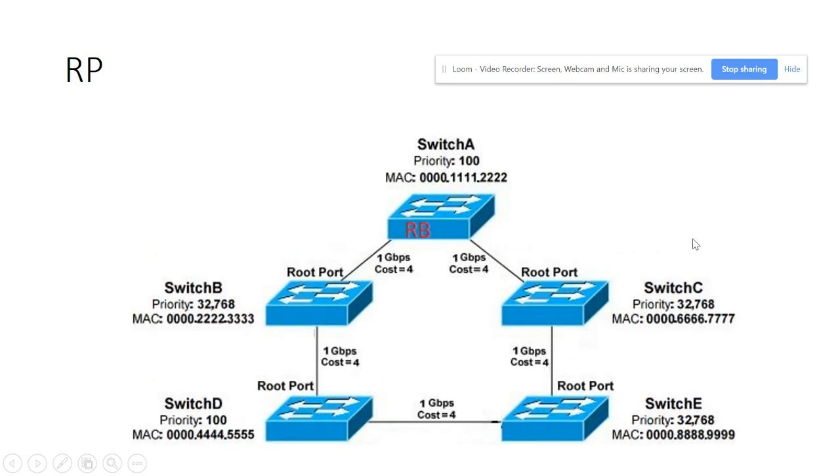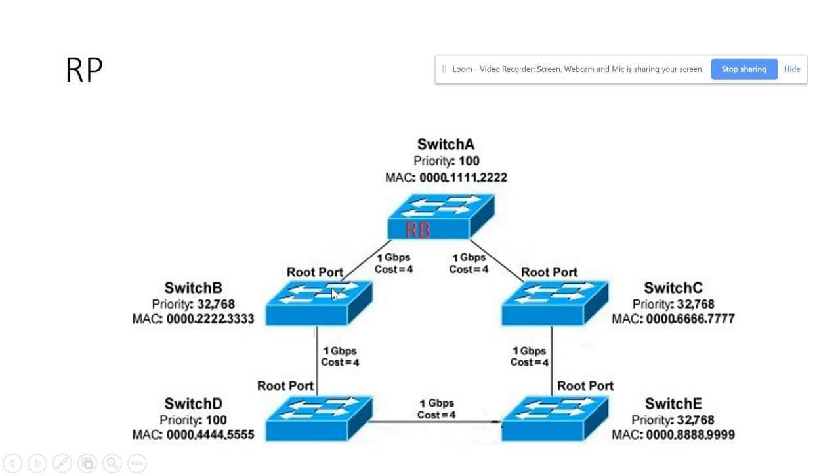Next, root port. Now we have to find the root port for switch B, C, D, and E. And how do you find the root port? We have to go towards the root bridge, that is switch A, through all possible paths by calculating their cost, and the path through which you get the lowest cost path and the connected port on that path becomes the root port. Now let's take switch B.